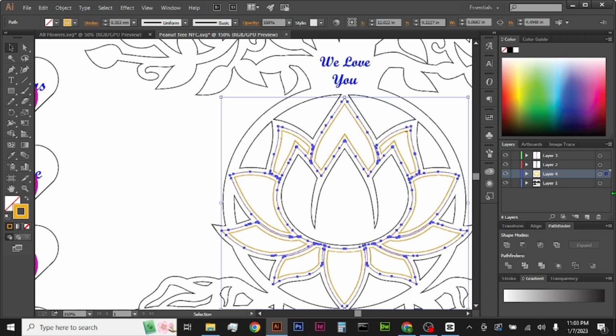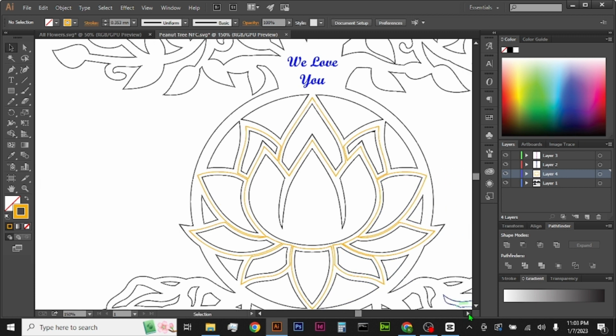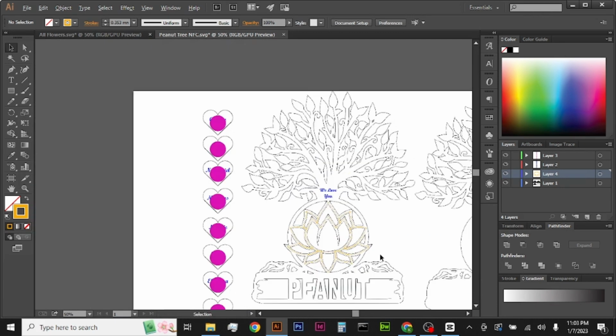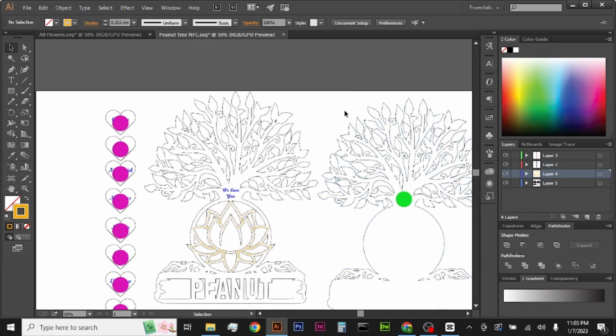And then to take away those inside lines, I'll just select the whole layer and hit Pathfinder, and that eliminates the lines on the inside. They're absorbed. So then I'll have, these would be strokes. Those would be scores on this layer.